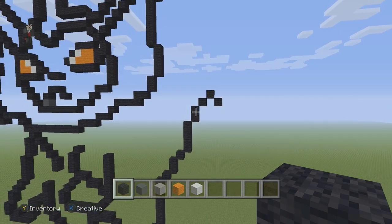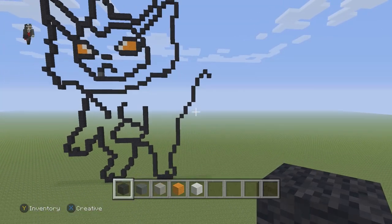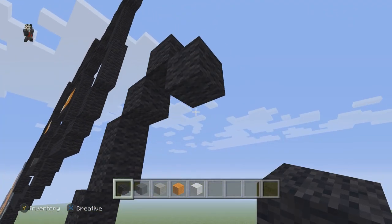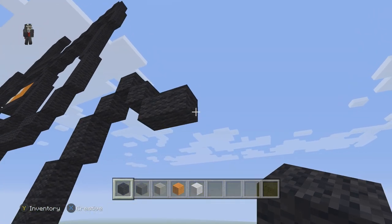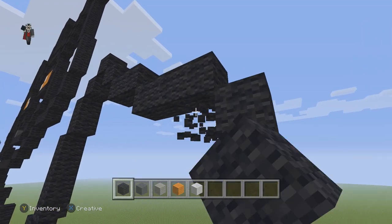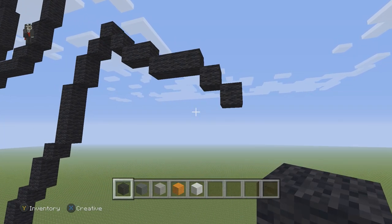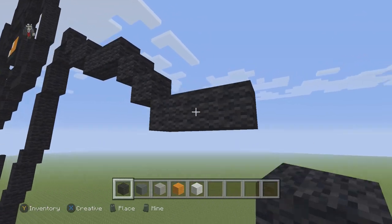Remember to pause it if you need to. Let's take a bigger step back. Like I said before, pause it if you need to. And now let's continue. We're going to go up here. And then we're going to have two black wools going to the right. Then we're going to drop down and have three black wools going to the right. Then we're going to have two diagonal black wools going down and to the right. Then we're going to drop down and have three black wools going to the right.